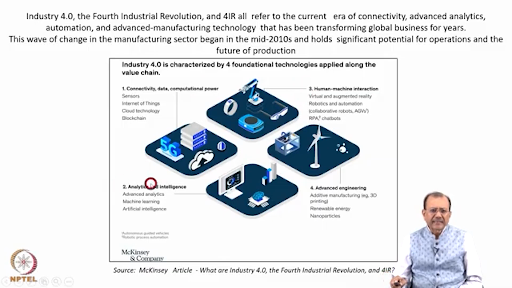Second is analytics and intelligence. This is very important. Earlier we used to have business analytics. Now we have data analytics, which is based on machine learning. The machine algorithms decide what the next pattern is, what difficulty we are getting in the market, and which market we should tap. So machine learning has become another way of doing analytics.